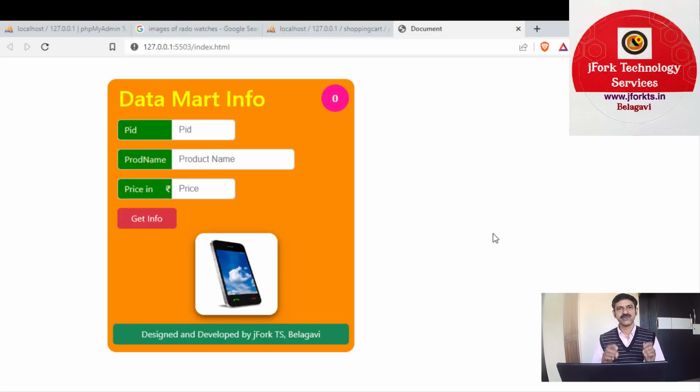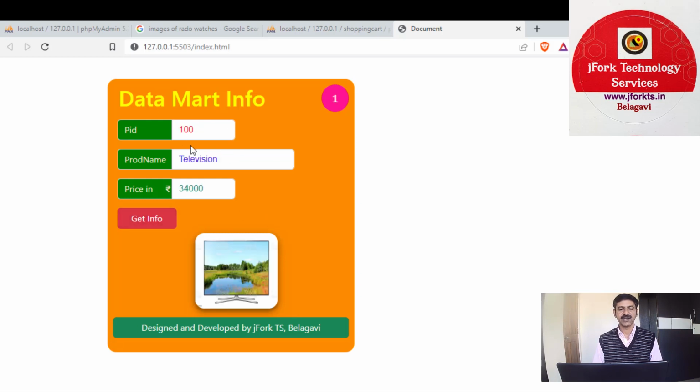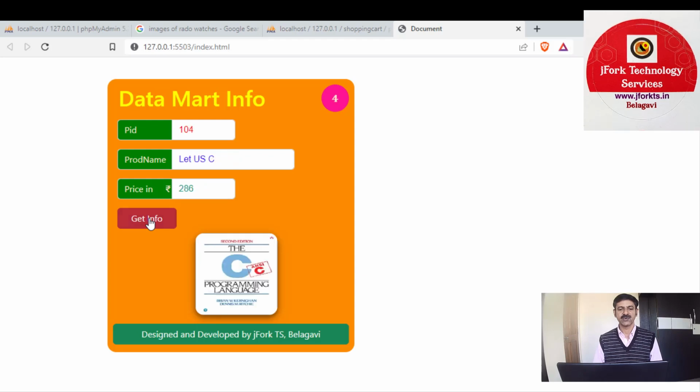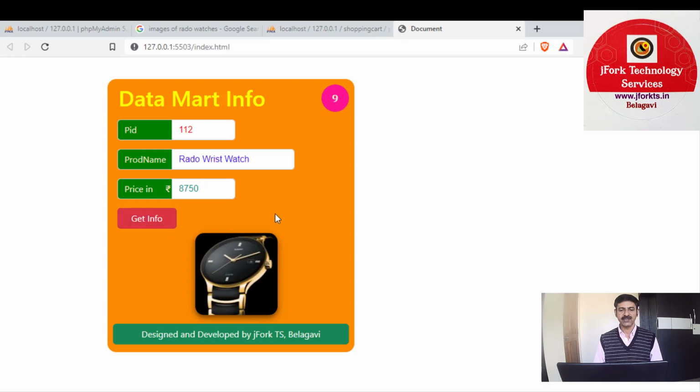In this video session we are going to implement a nice graphical user interface that you can see on the screen here. If I click on get info, it would display the first product and the counter also increments accordingly, and you will see an image of the product is displayed down below. And if I scroll through the products, the image of the product will also change. So from washing machine to mobile phone to Sony audio player, we have, along with the data, the image of the product. So this is more desirable in a practical scenario.